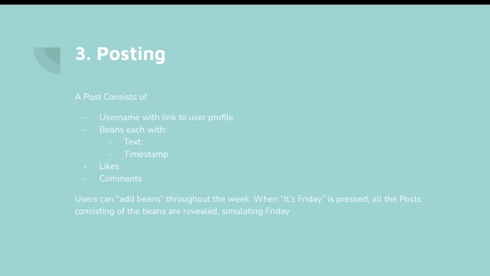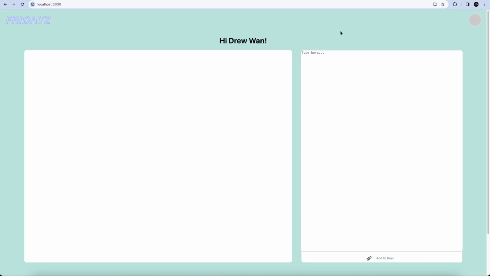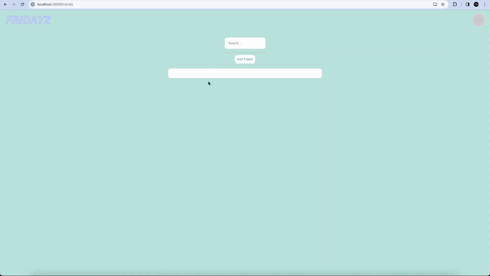Okay, so here I'm logged into Drew1, which is me. So I'm going to go to this profile icon and click Friends to view my friends. Right now I currently have no friends. So this page has a search functionality where I press it, it lists all the users who have this app, and I could add them as a friend. So I could also search, which will search specific friends just in case a lot of people show up.